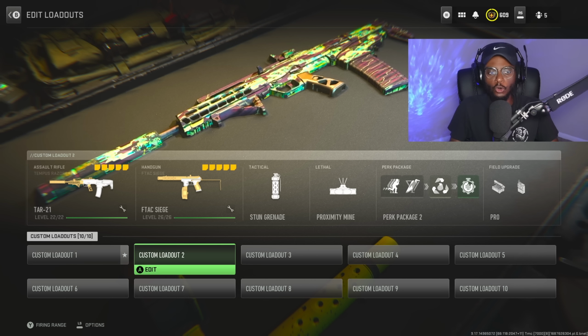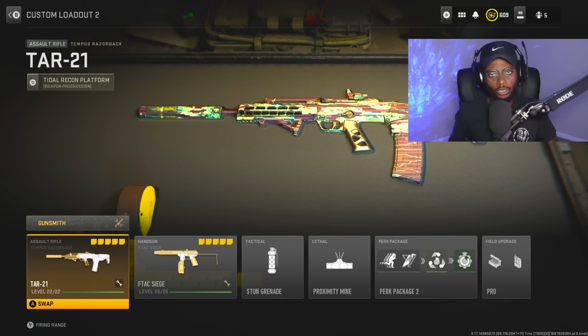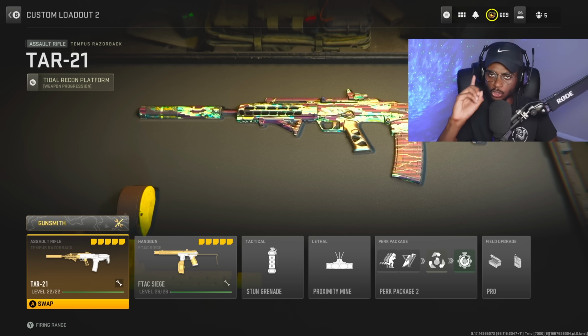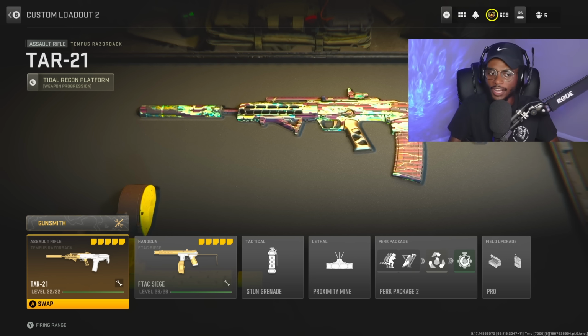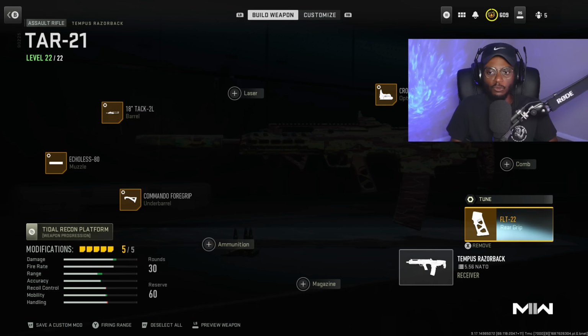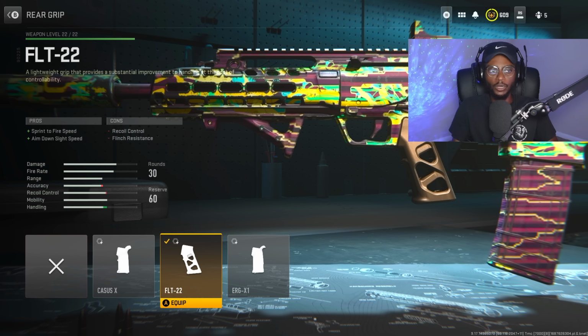Now for setup number 2, we are taking a look at the TAR-21, aka the Tempus Razorback. This is a brand new assault rifle that is seriously running the close to medium range meta as far as ARs go. For the first attachment, we are going to utilize the FLT-22 to bump up that sprint to fire speed as well as aim down sight speed. A great attachment on this mobile assault rifle.